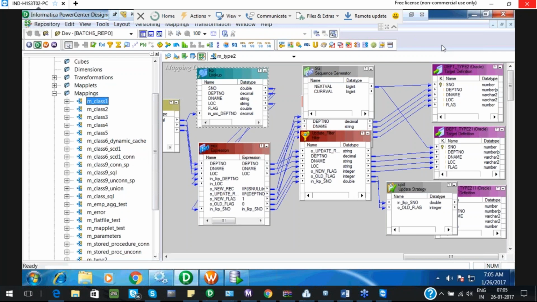Okay, the requirement is first name, mid name, and last name, whereas my target is full name. Now I have Mahesh, Null, Reddy. My output should be Mahesh, space, double space, then Reddy.